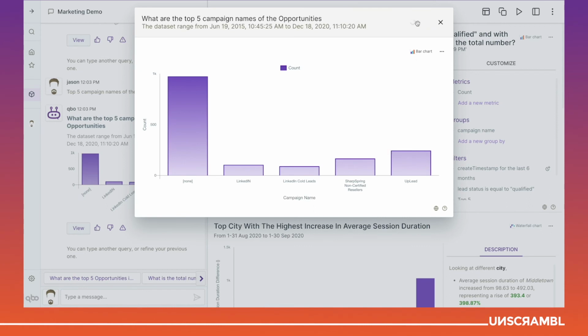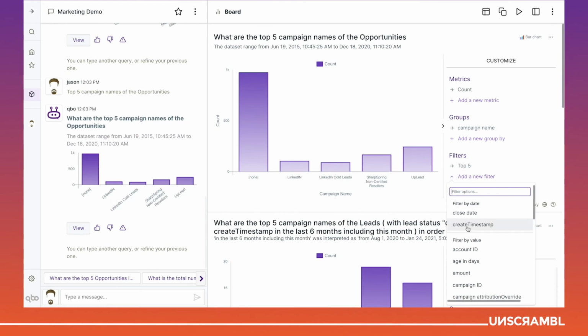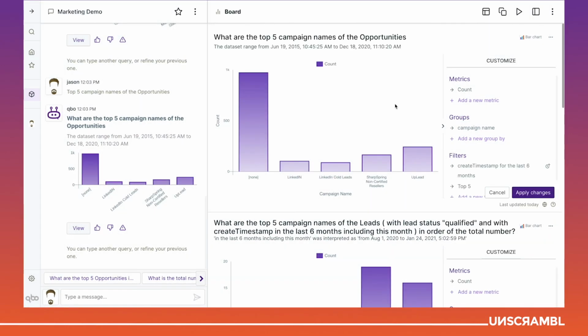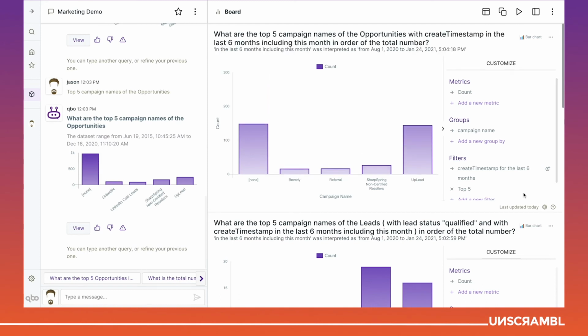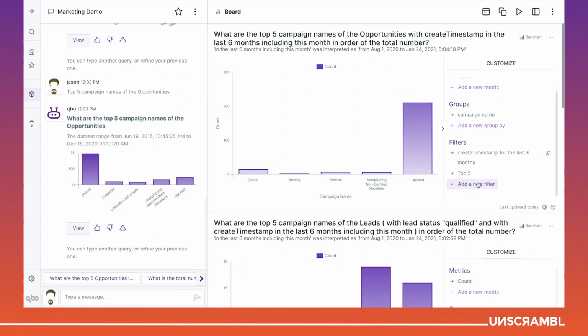So I'm going to add this to the board as well, and I'm going to do some more filtering. So now let's focus on the last 6 months, just like before, and see how that changes things. So now Uplead is the one that gave us the most number of opportunities.